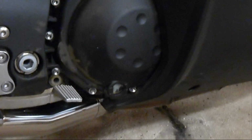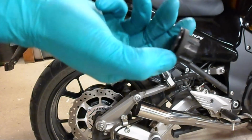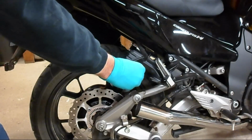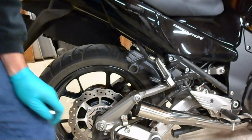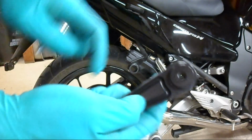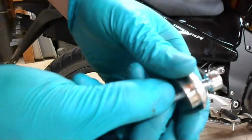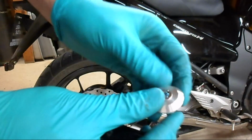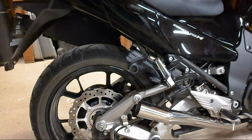You can remove these rubber isolator inserts from here by prying the outside out with a screwdriver and then pushing it out the other side. Next step is to insert this drop bracket into the back and this cap and bolt into the front and tightening them together. Well, finger tight because we may need to move this for the muffler installation.